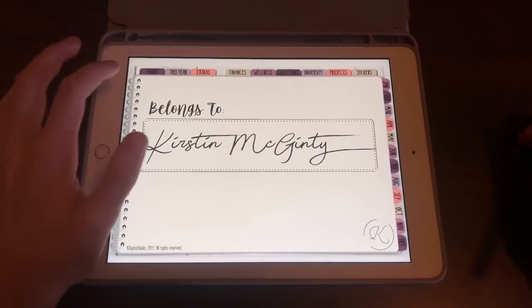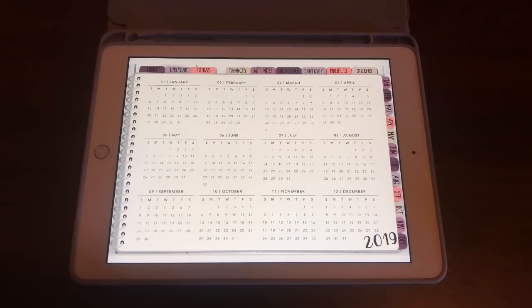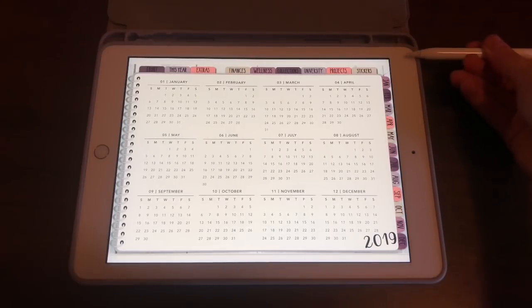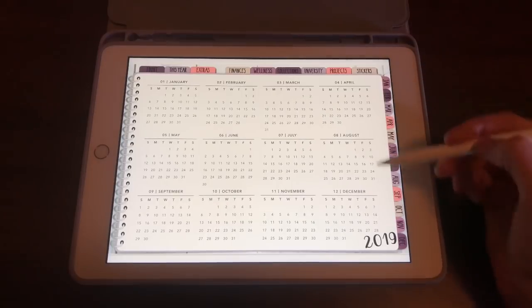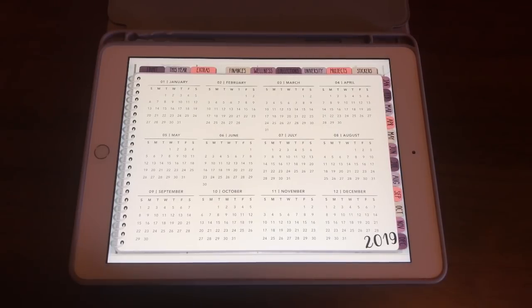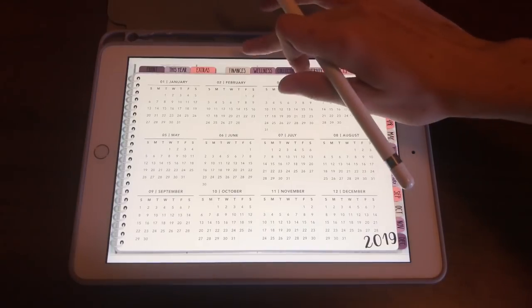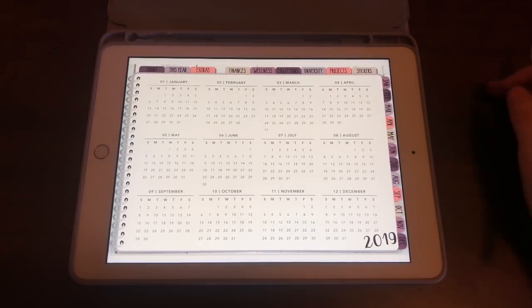And then going into this year tab, the year. I do have this planner undated in my shop, so if you were to purchase, this page will be blank. I don't necessarily use this that much because it's not really pertinent to me. I need to know a day by day, hour by hour view as a student, so I don't really use this that much, but it's nice to have in the front of my planner.